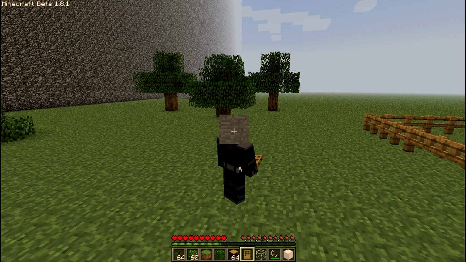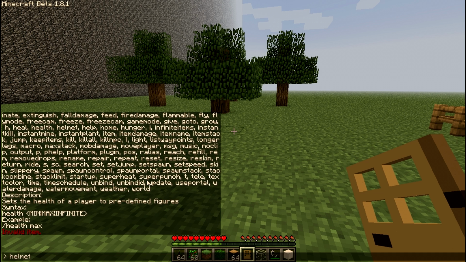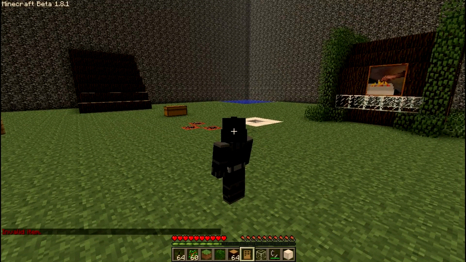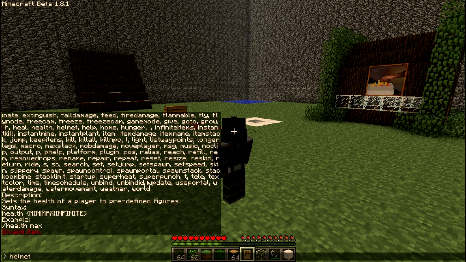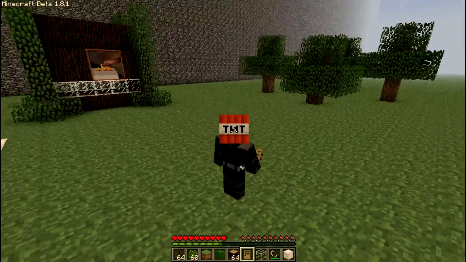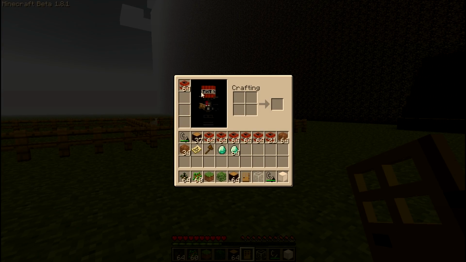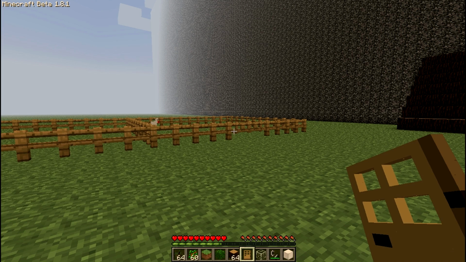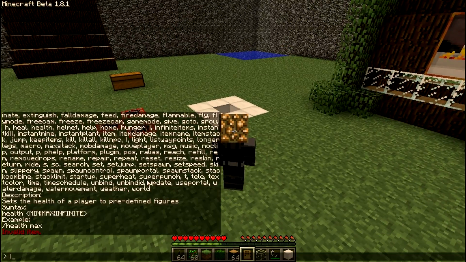Alright, that was a little different than I thought it was. Let me just try this again. Oops. Helmet diamond. Let's see. You can't see it. Here, we'll do a TNT helmet. There we go. Now I've got a TNT helmet running around. So that just puts whatever block you decide to use as your helmet. So I can even do helmet glowstone, and that seems like it would actually even glow as you ran around and stuff.